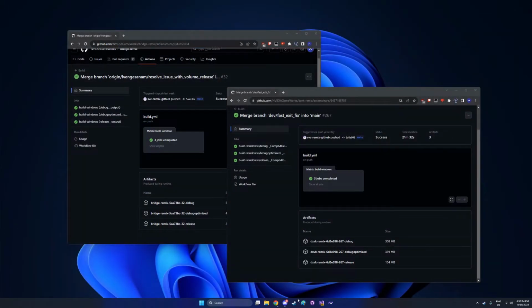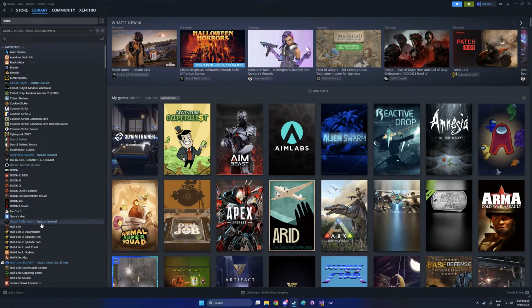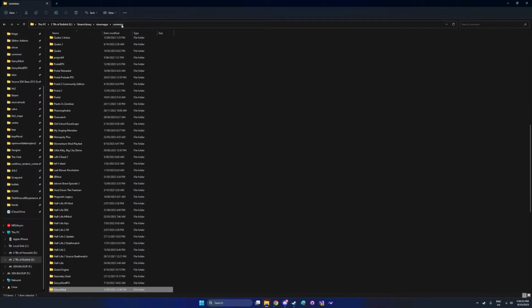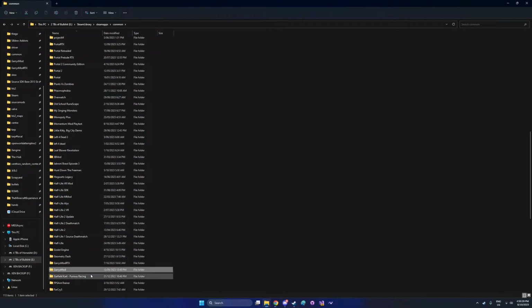Now, open Steam, go to your library, right-click on Garry's Mod, go over Manage, Browse local files. Now, in here, we're going to want to go out one. You're going to want to create a copy, preferably. You can do this to your main install, but I say a copy is better, and paste that copy. This will create a duplicate copy of Garry's Mod that we can apply our patches and fixes to that won't conflict with our main install.